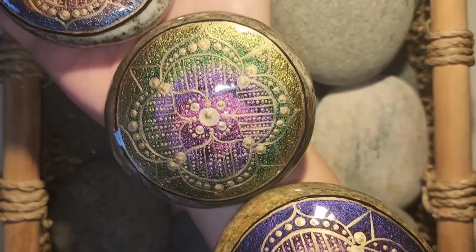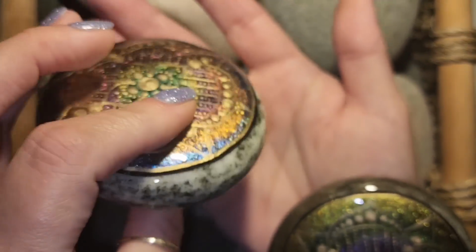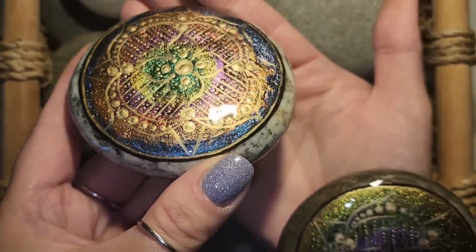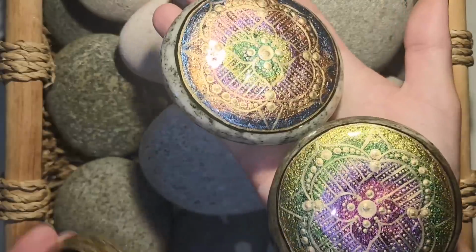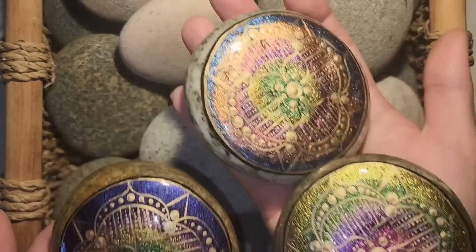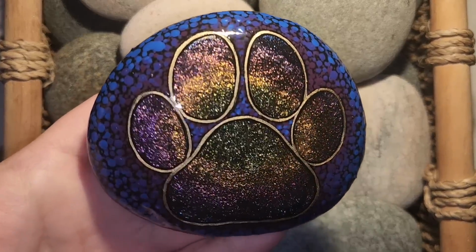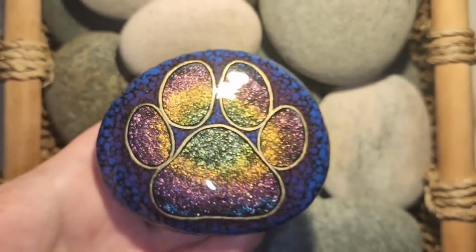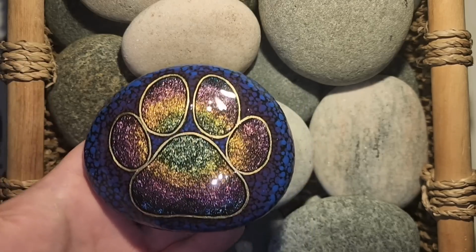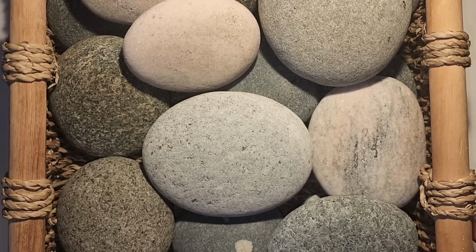So this is just a beautiful set of mandalas. They've got most of their stone, natural, beautiful stone showing, and I just kind of placed a mandala on top of it with gold and watercolors. Beautiful. My favorite. I love doing them. I love making sets of mandalas or mandalas, whatever you prefer to call them. This, of course, is a doggy print. These are awesome memorial stones for your best friends, or just for people who absolutely love dogs.